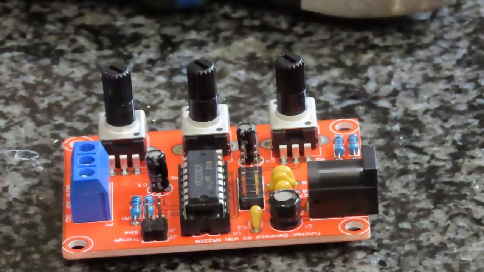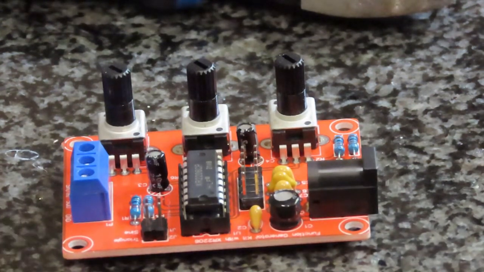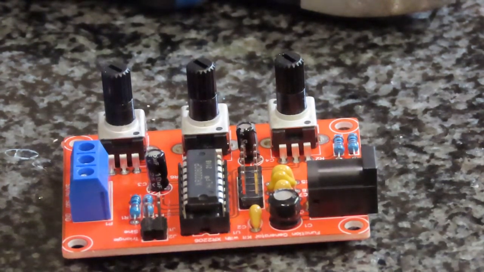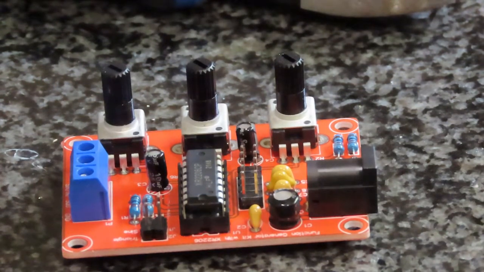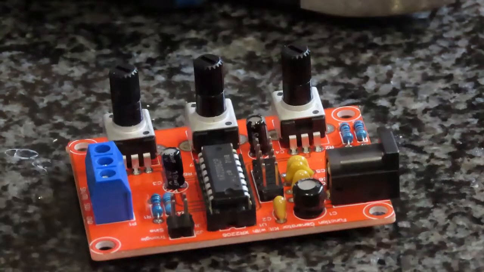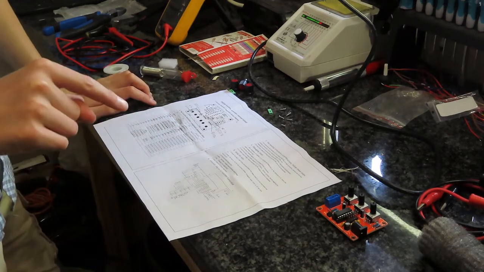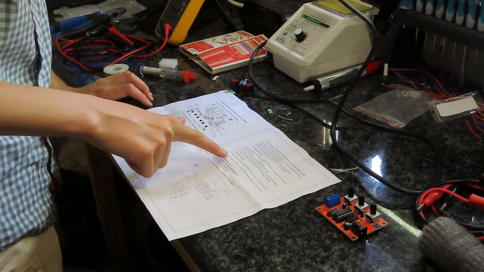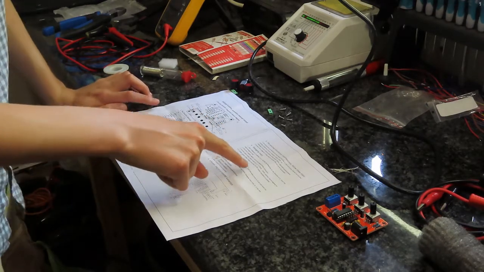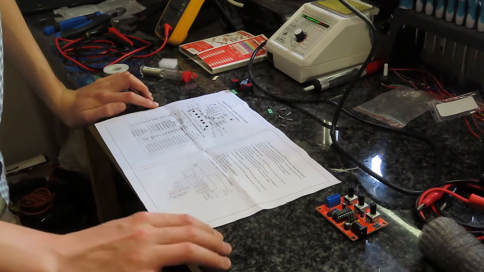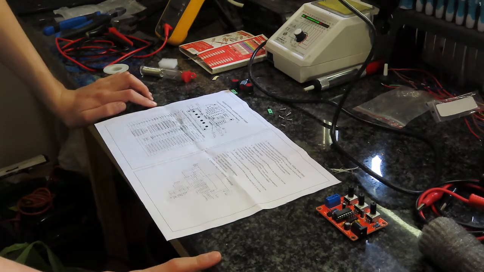So now I'm going to read in the manual what voltages it runs at. And we're going to break out the bag of power supplies. We'll find a suitable power supply to hopefully power this up. So give me a moment and let's get the rest of the equipment all set up. I've checked the manual and it says here it uses 9 to 12 volts. It also says if you supply more than 12 volts, the waveform will be unstable. So let's get the bag of power supplies and see if we can find a nice 12 volt power supply.